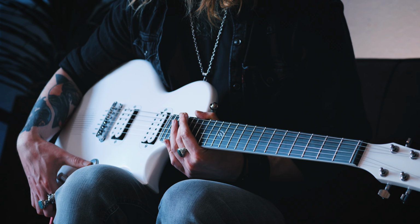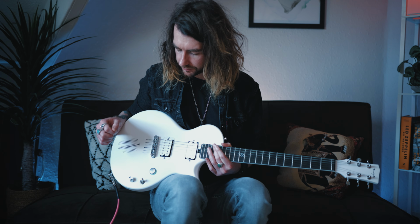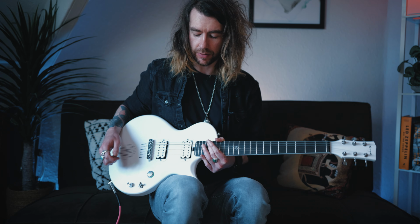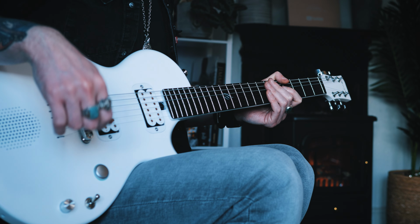I'm going to long press on this button here. It makes a little click noise when it's on. You'll notice it's lit up green around the edge. That means I'm in my first preset.